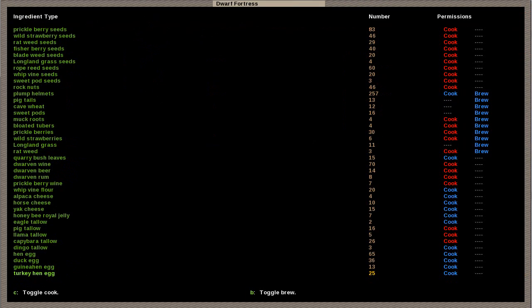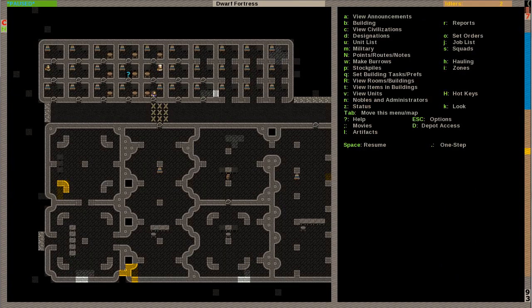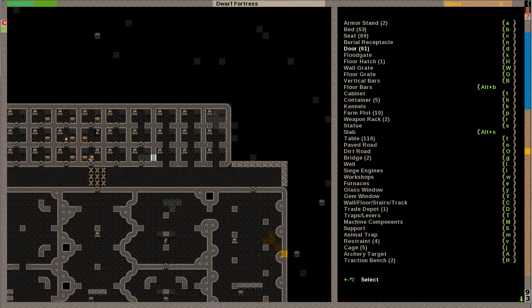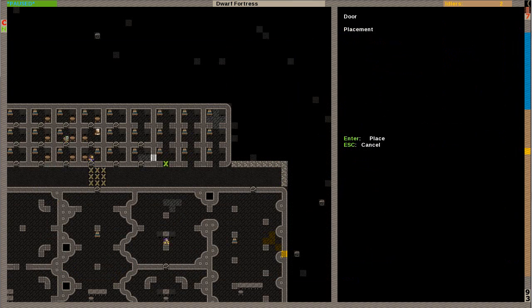Right, I need to forbid the tallow, which I probably already have done for some of it. Yeah, I have. But not all of it. Because that will be turned into soap eventually, if I can remember how to make soap. It is a pain. Okay, so we have some doors. Good. 20 doors, excellent. It's probably not enough, but, well, it's a start.